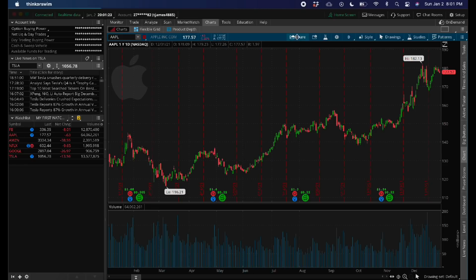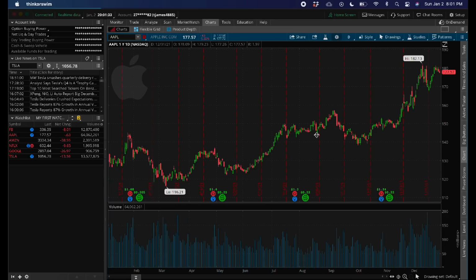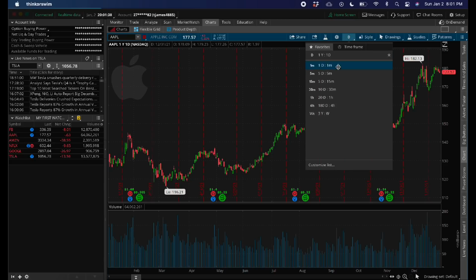Okay, you can always share a copy of the chart, and you can click that here with some information. But on this top row here, what we're looking for a lot is going to be the studies. We use that a lot, settings a lot, and right next to it is going to be 1D, where it gives you a list of all the different time frames.